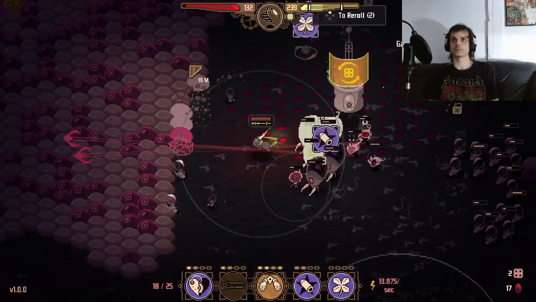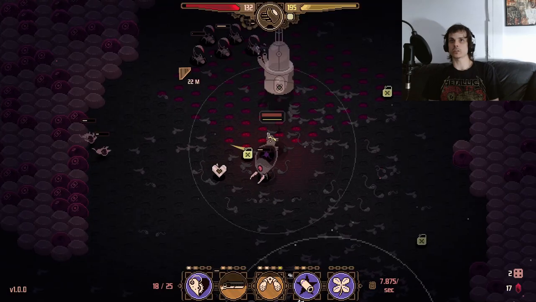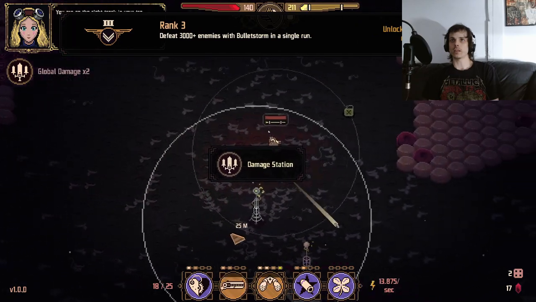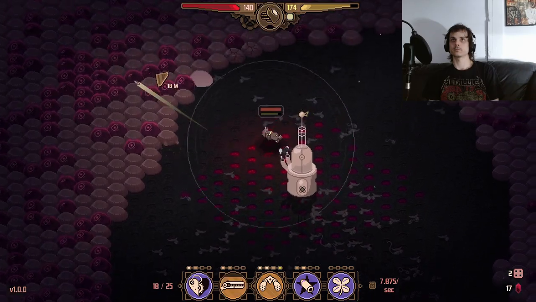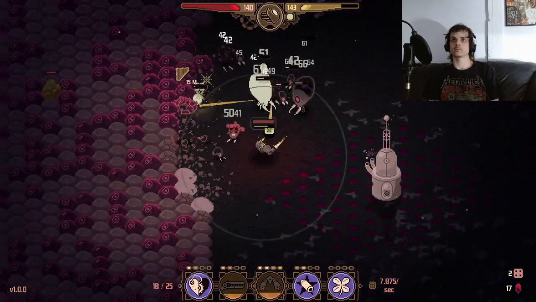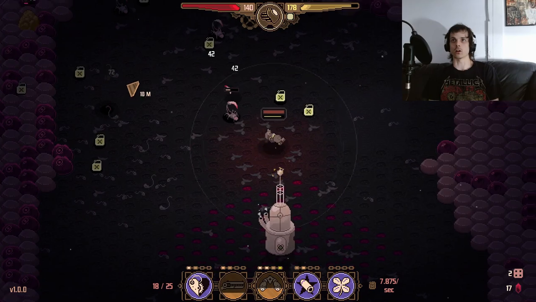Arsenal. Global count. For each count, the cooldown of skill is decreased by 2%. Rank 3. Defeat 3,000 enemies. I believe the bouncing bullets really, really helped us a lot there.